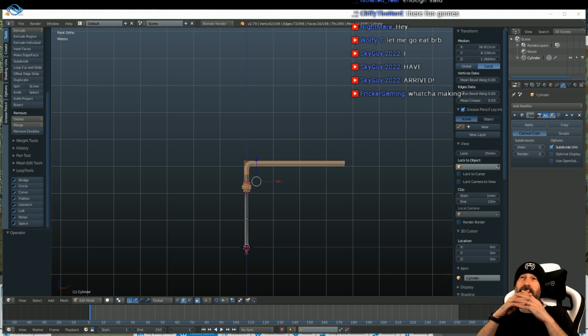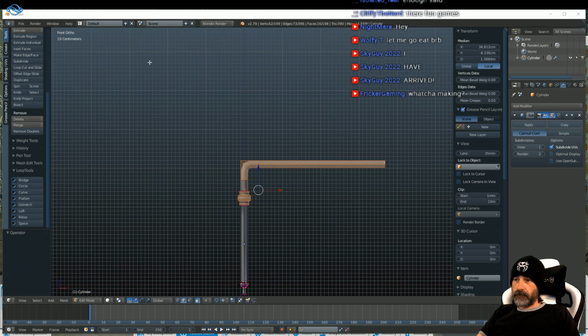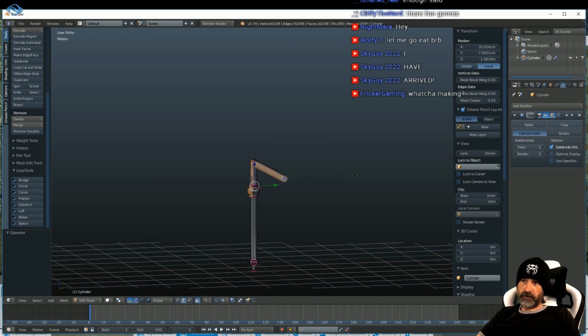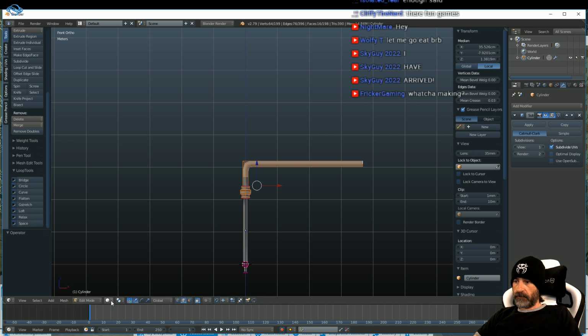If I click B, I should be able to just go boom and select everything, but it never ever selects everything for me. It only selects what I can see.